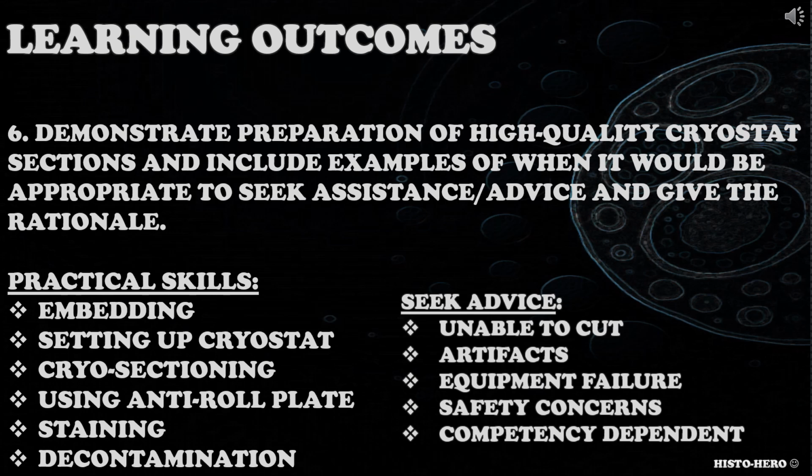Consider your practical skills like embedding, setting up cryostat, cryosectioning, using anti-roll plate, staining, and decontamination. Also consider situations for seeking help like tissue difficult to cut, fatty, hemorrhagic tissues, persistent artifacts like crushing or rolling, equipment failure, safety concerns and so on. These will be highly training and competency dependent.